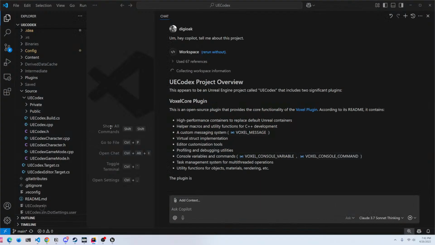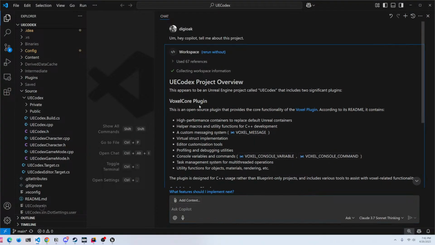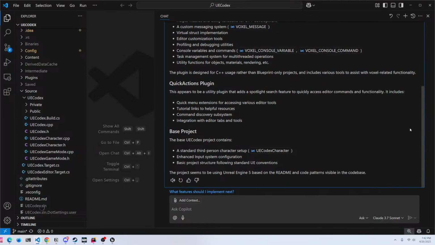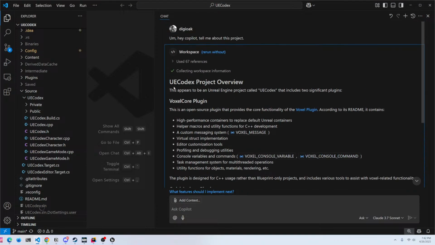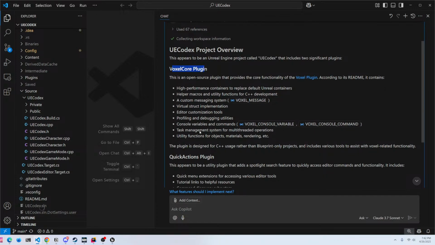You had this open, yeah. So it's the same project. It's open to the same folder, right? Oh, here it is. It says this appears to be Unreal. That's confusing. I don't fully understand, but that's fine. Continue on. I'm not going to use the thinking model, I'm going to go back, it's a little slow. So this appears to be an Unreal Engine project called UE Codex. That's why I named it. It has two plugins which I manually added. I added this one, open source.